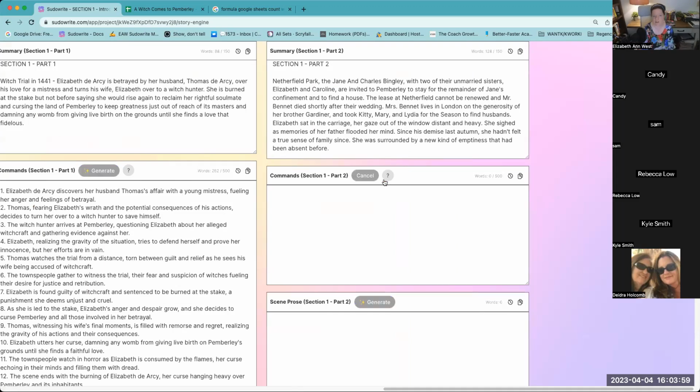And now I'm going to say generate these commands. And that's how you can use information that you have about a character or the emotional state, turn it into actual narrative summary that will plug into your outline to beef up a section. Was that helpful for anyone? Does it make sense, or do you have questions?